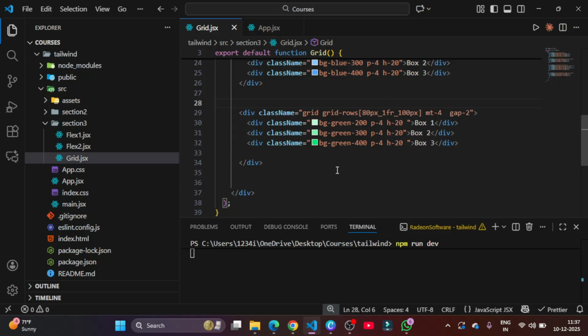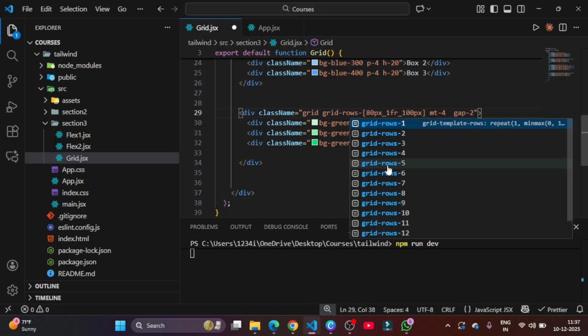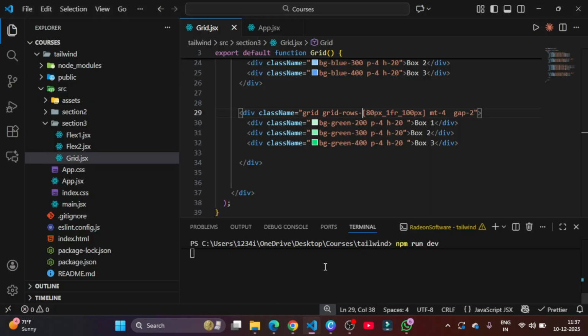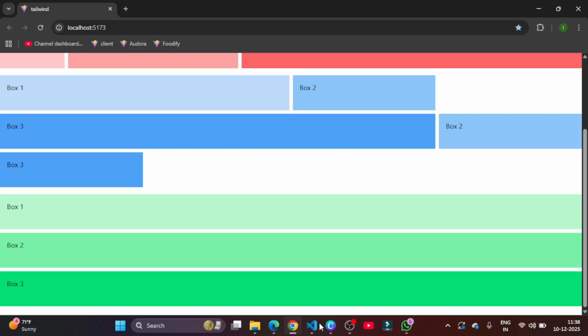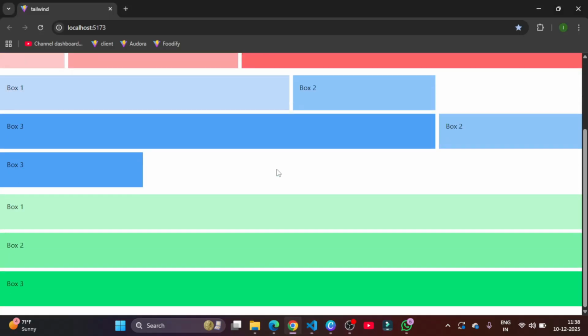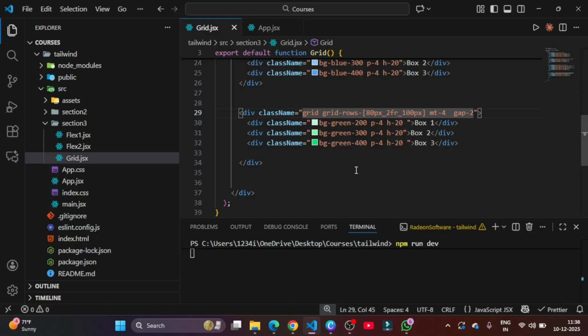So this way you can also do this. Now you can visualize. Let's change more, let's say 2 fr. Let's see. It's not working.